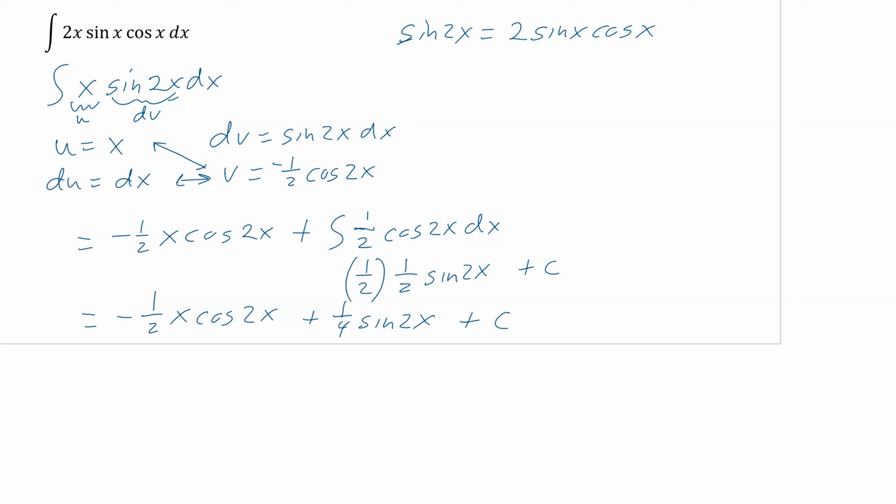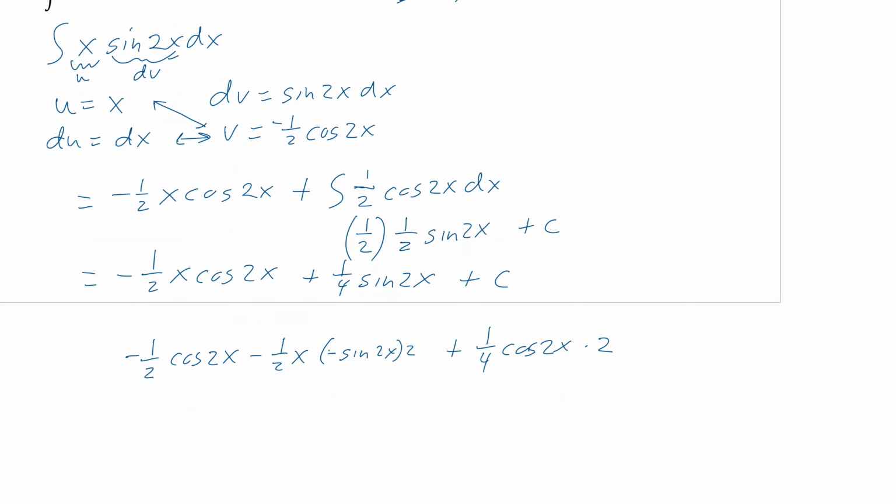And if we check it with our derivative, we end up with negative 1/2 cosine 2x. And then we've got to put the minus 1/2 x again, and then the derivative of cosine is negative sine 2x times 2, plus, and then this would become 1/4, oops, that's 1/4, cosine 2x times 2. And then if we simplify this, we get negative 1/2 cosine 2x plus, and then it's just x sine 2x. So that's the one that we wanted in the middle. So hopefully the ending one just becomes the first one. And it does, and they cancel. And there you have it. So it checks perfectly.